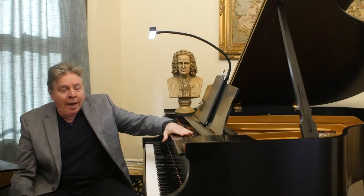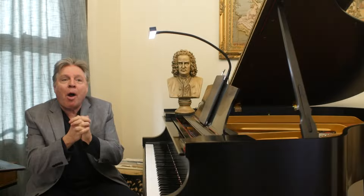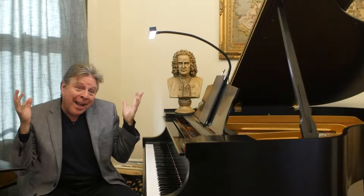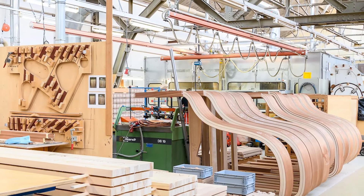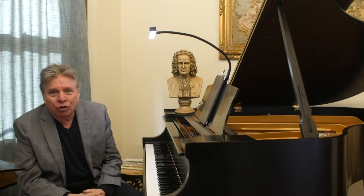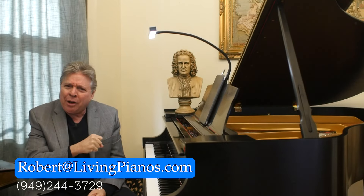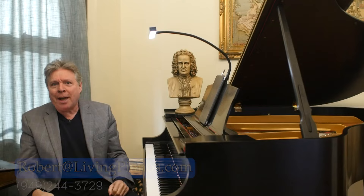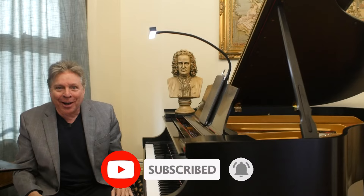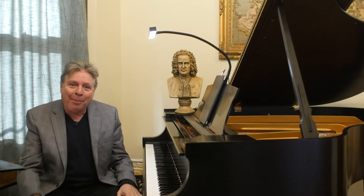Sorry to bring you down with this, but the good news is that we and other businesses do restore pianos so that we have these treasures from when the United States was the epicenter of the piano industry — unlike today, when maybe two and a half thousand pianos are built in North America. I hope this hasn't been too wrenching to watch, but I thought it was important information. I'm Robert Estrin at livingpianos.com, your online piano resource. It's our mission to spread the joy of piano, restore instruments that are worthy of it, and have everybody enjoy the piano. If you're on the same page, consider subscribing. Thanks again.